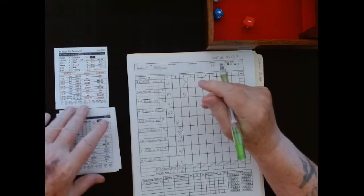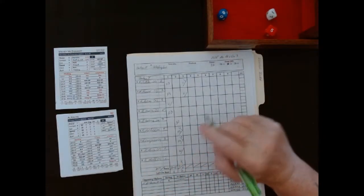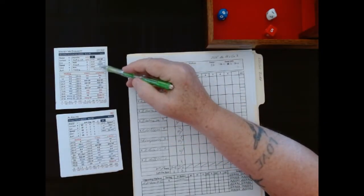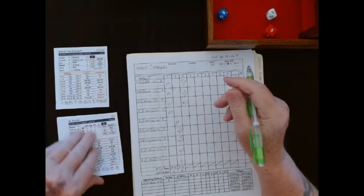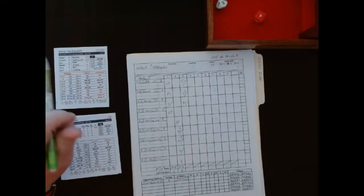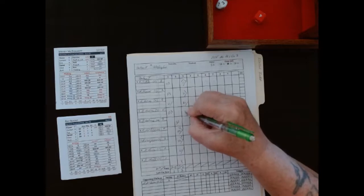Detroit going to try to get something happening here. Al Kaline, one of their best hitters. 5, we're going to the pitcher. 518. It's an error on the pitcher, and we got the bases loaded. Getting a lot of errors here, huh? Ray Boone, 437 versus the lefty. There's a base hit. I believe it's going to be only one base, though.